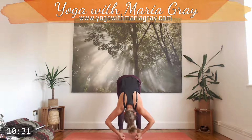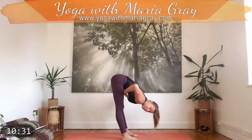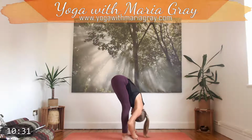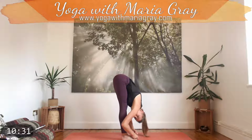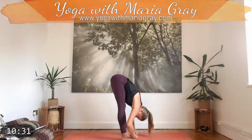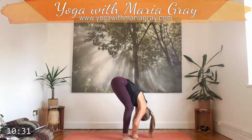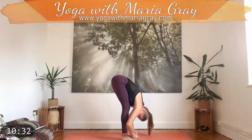Let the head go, give it a nod. Nice deep bend in the legs, keeping that chest and belly in contact with the legs. And just with each out breath, just seeing if you can lengthen those legs, straightening them up, but trying to keep contact with your body on the legs, using those fingers as an anchor, drawing and rounding out those wrists, squeezing the glutes. Going back to a nice deep bend if you start to feel your body pulling away from your legs.